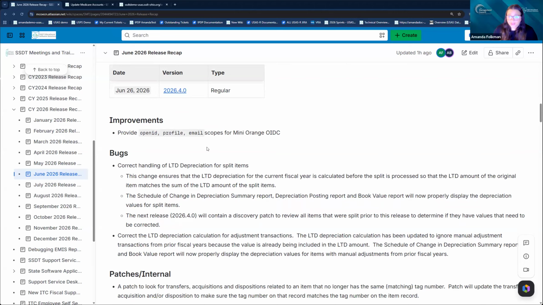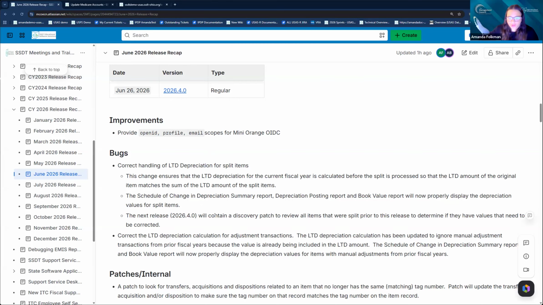So we've got the patch out there to see, okay, are there items related to a split that maybe were affected by this bug and we may need to patch them? That we sent out to locate what those items are.